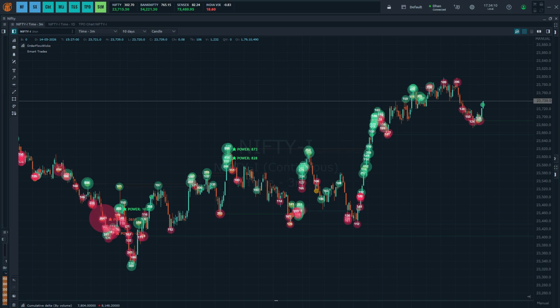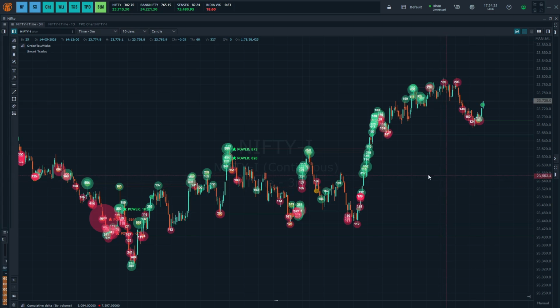So today again we will discuss this smart trade indicator and how it works in the Nifty futures, what the levels are, how it reacted, and how trade confluence can be made. As usual, before using this indicator, you must have a good conclusive level based on the market profile or volume profile.